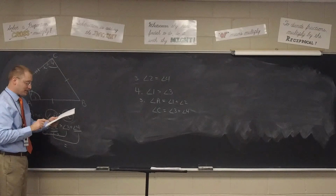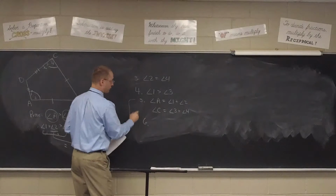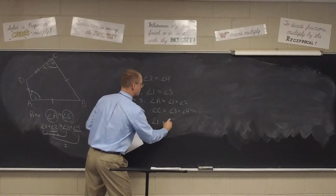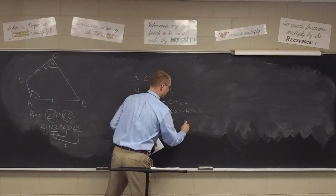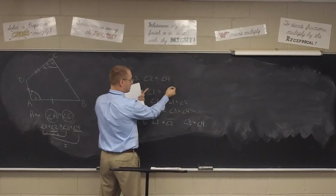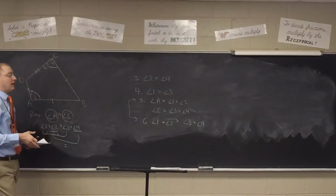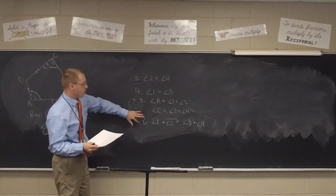And that was the axiom 10 I wanted you to use there on number 5 or 6. These two steps could actually be reversed if you wanted them to be. But we needed to say, well, since 2 and 4 are equal, if I added unequals to those, added 1 to 2, and then added 3 to 4, since these are greater and these are equal, if equals are added to unequals, the results are unequal in the same order. And that would be your reason there. You just write out axiom 10. If equals are added to unequals, the results are unequal in the same order. Again, these two statements could be reversed.